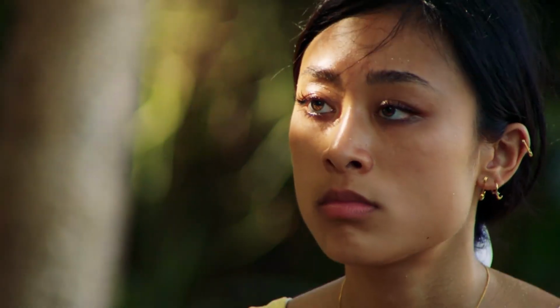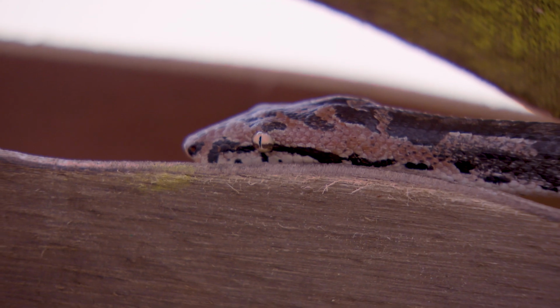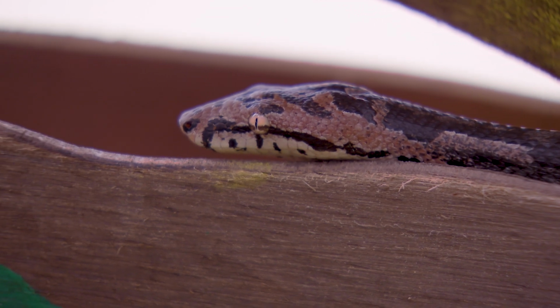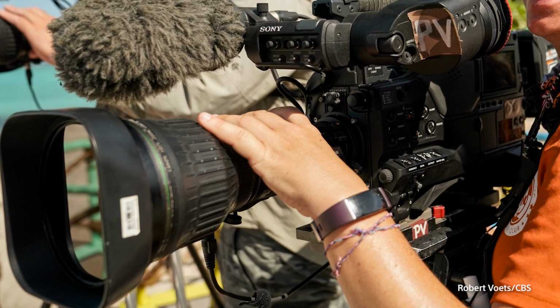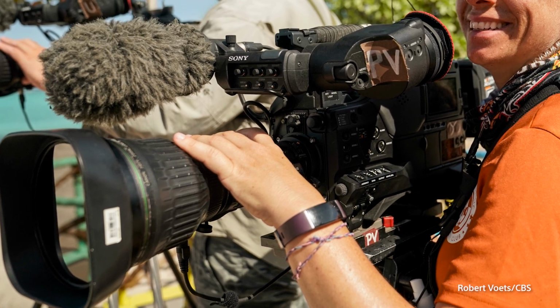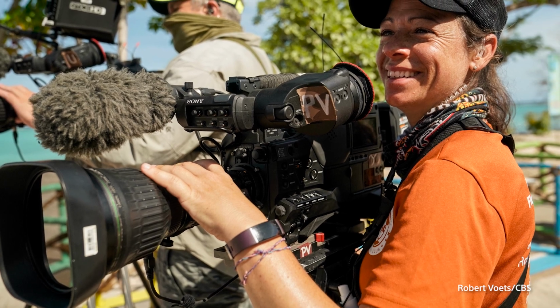And so that was kind of like the dream camera that we kept wanting, and then the 750 became available and we're like, that's exactly it. When we made the transition to the Z750, one of the things that we were most excited about was the ability to move to an S-Log workflow.